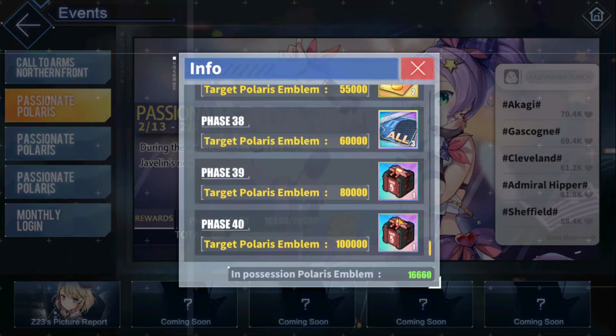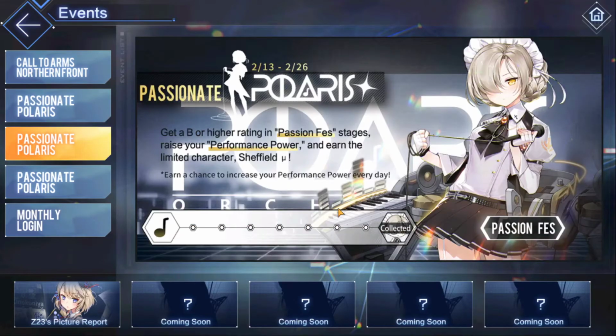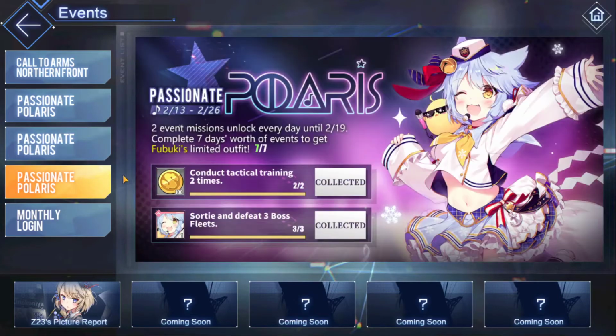They do have two of the nice boxes, which gives you a chance to actually get some. But that's 80,000. I'm nowhere near that. I've only pulled 16,000 of them. But I've already got her outfit. I completed this, I got Sheffield, and I collected that, and I got Fabuki's outfit.